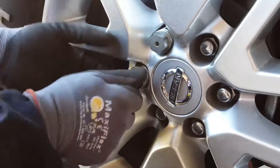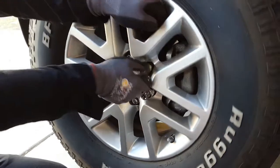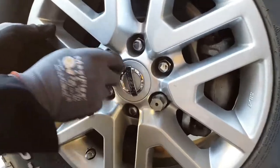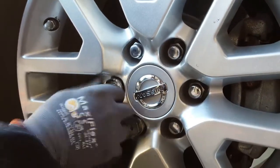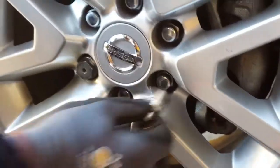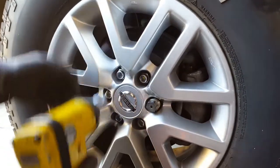Do all of them with your hand first, then use your impact, and then the torque wrench for the final. What I do is turn the wheel slightly as I hand-tighten — this releases pressure from the nuts and makes sure they're going in equal and straight, not cocked off a 1/16th or 1/32nd. If they're not seated right they'll settle while driving down the road and the nuts might come a little loose. That's why proper torque settings are important, and it's good to double-check after 50 or 100 miles.